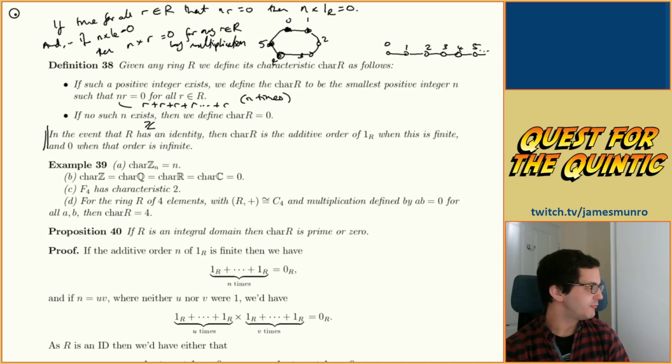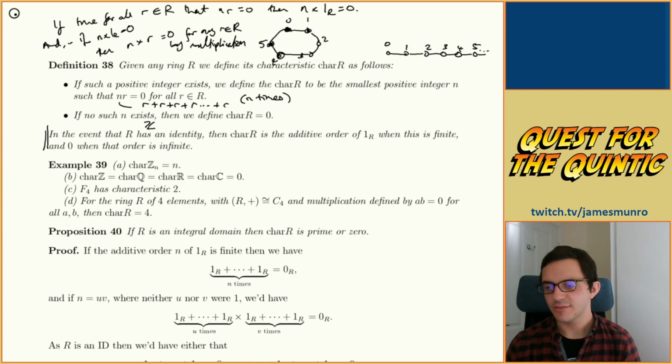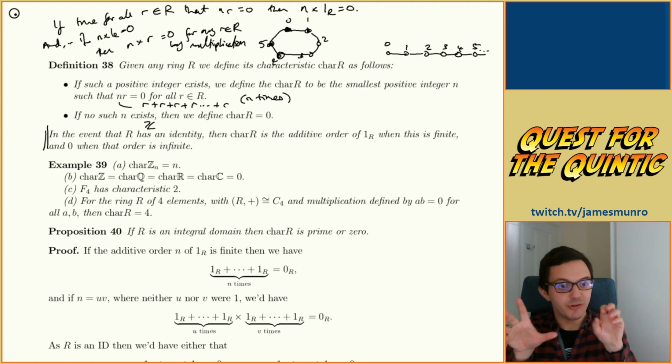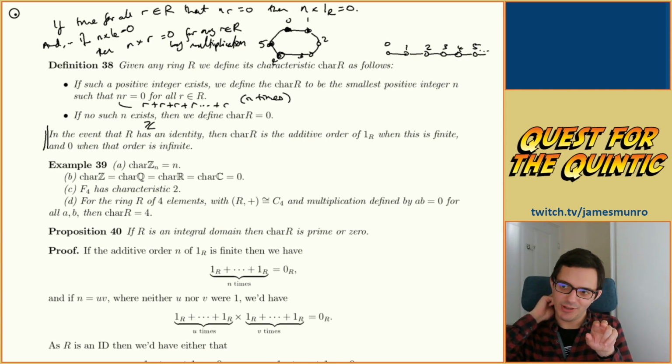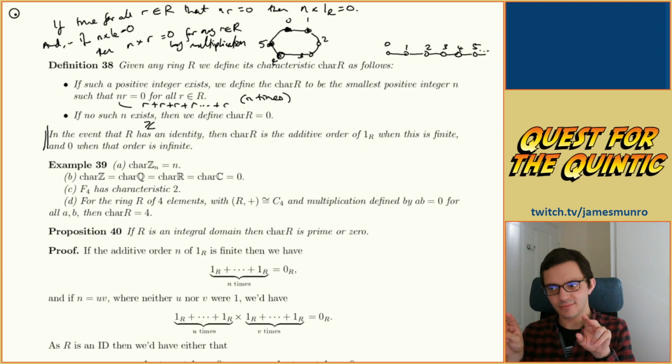Have you got a weird ring, like something where two different circles, like a 2 and a 3? So that one goes round every 2, that one goes round every 3. Can I try and build something where the characteristic is 6, because you've got to go around 6 times?